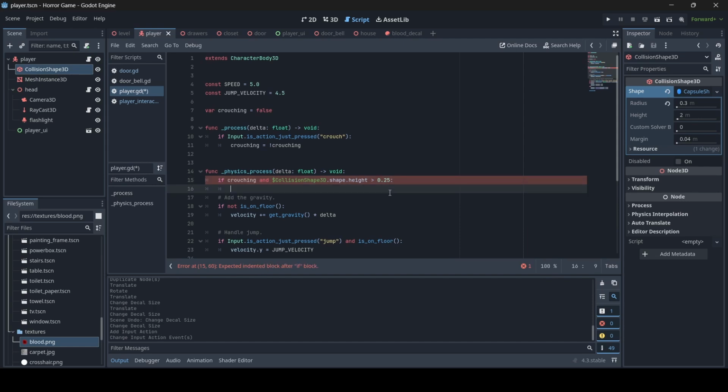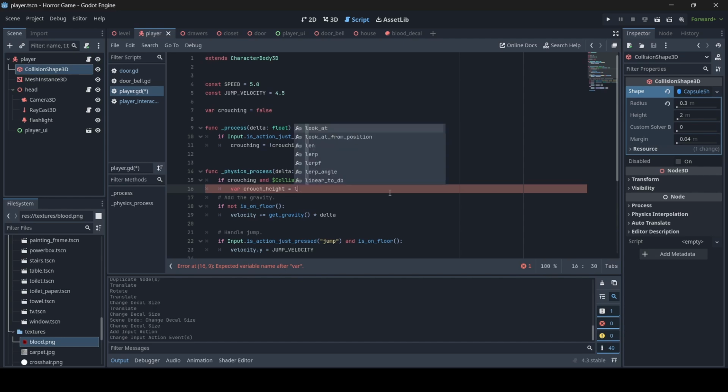And so if we're crouching and our collision shape's height is over 0.25, then what will happen is we will go lerp. So wait, no, first off we're going to create a new variable, and we're just going to call this crouch height, and this will equal lerp. Then we're going to lerp our collision shape's height to the value of 0.25 and the weight of this.